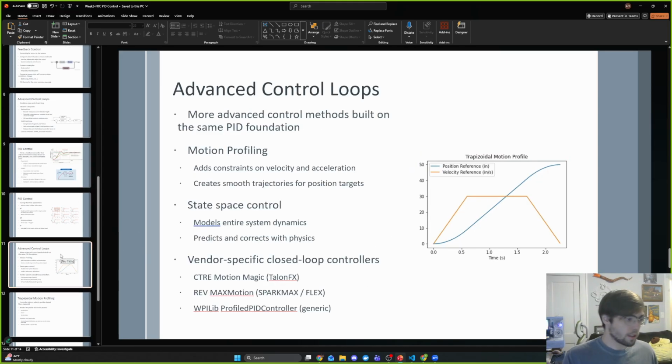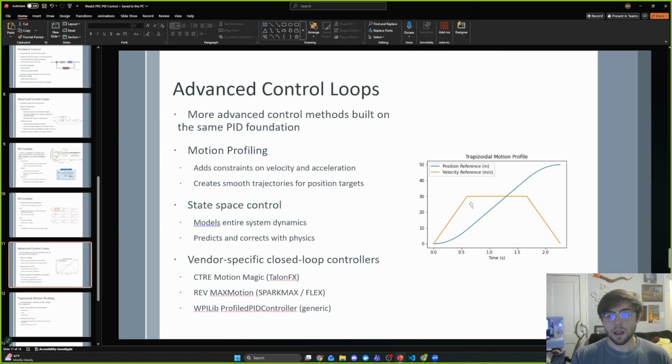Let's get into more advanced control loops while we still have a little bit of time. PID control works. You could use it for everything, but there are better things out there, especially in FRC. This is where we get to motion profiling. What this does is add velocity and acceleration into the mix. So now you have two more constraints on top of your PID control function, and you have better control over what that curve looks like.